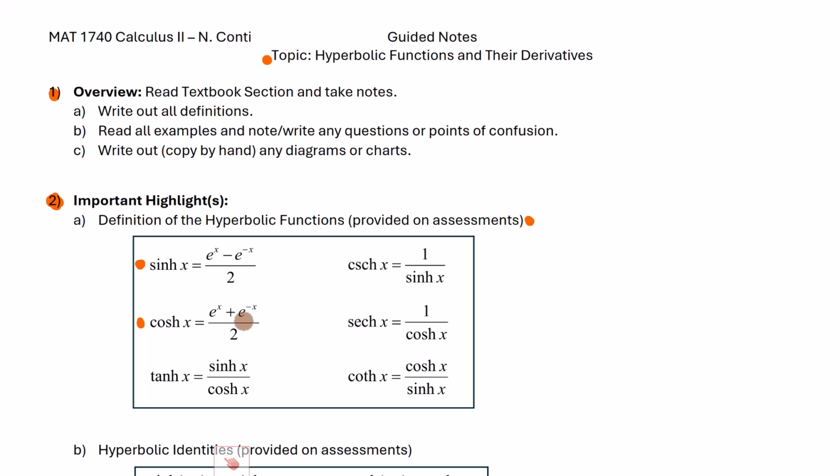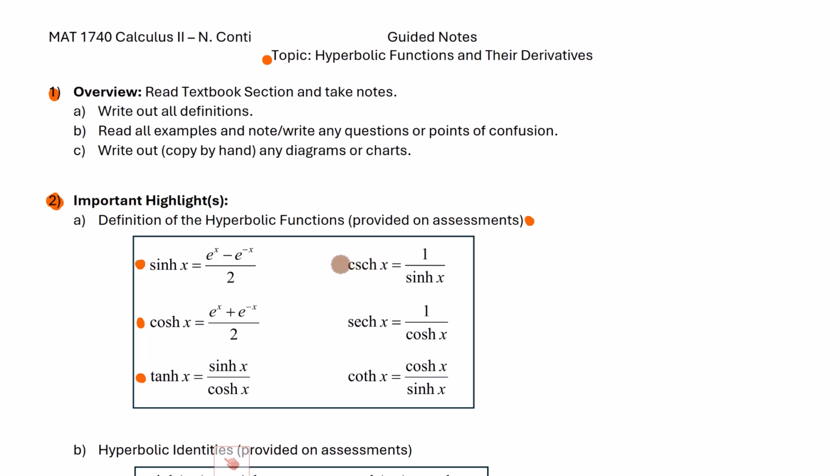In fact, if you look carefully through a textbook on the definitions of these, you'll find that these hyperbolic functions are related to the hyperbola in the same way that trig functions are related to the circle. So you'll observe what seems to be some kind of blending of algebra and trigonometry with these functions. Moving on, tangent hyperbolic, sometimes shorthand said as tanh, T-A-N-H of x, is equal to sinh over cosh. And again, that resembles the trigonometric definition for tangent being sine over cosine. So there are some familiarities there.